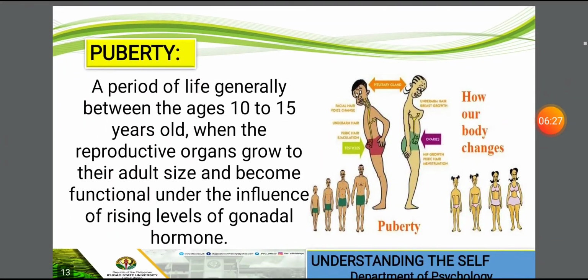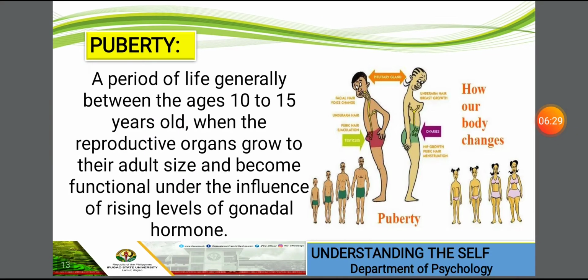Okay, so let's proceed to the concept of puberty. You also have your own thoughts about this, but this is a period of life generally between the ages of 10 to 15 years old when the reproductive organs grow to their adult size and become functional under the influence of rising levels of gonadal hormone.